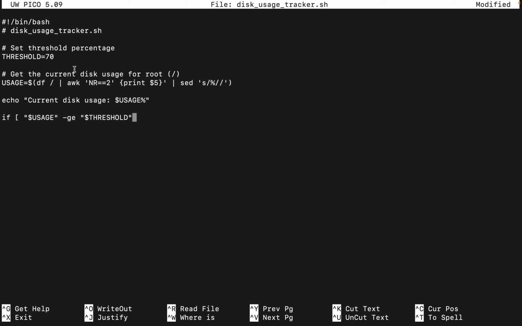We're going to close this out, and we're going to say then, tab it a little bit, or a couple spaces in. We're going to say echo, we're going to say warning, disk usage has exceeded $threshold, and make sure no quotes here because we already have quotes. Make sure to put the percentage sign there too because we want to say the percentage is 70% basically. So then we're going to say else, and then we're going to tab in a couple spaces. We're going to say disk usage is under control, just like this. And then to close this out, fi, just like this.